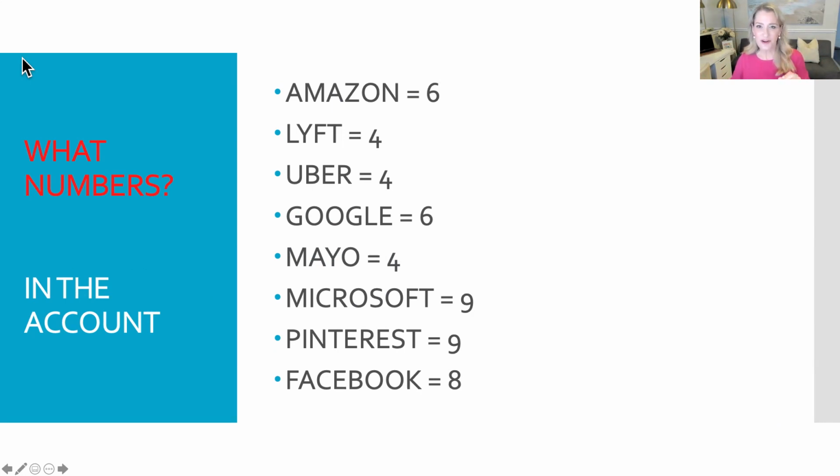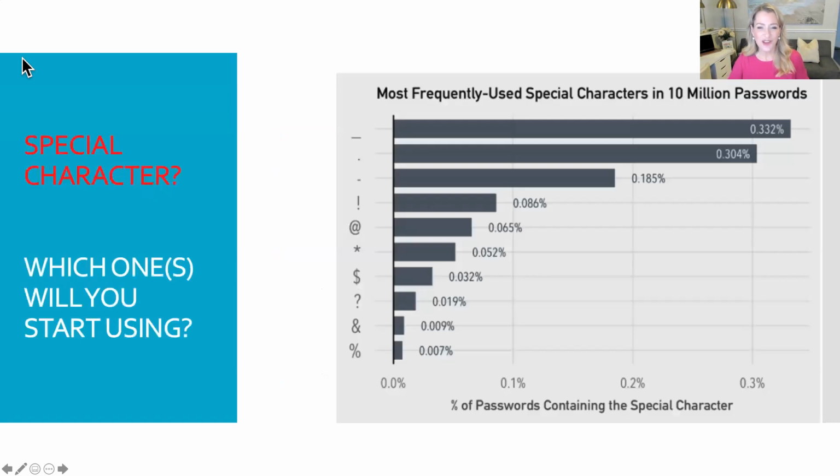Now you can put this number anywhere within your passphrase in order to vary the sequence, but a lot of people like to put it at the end or at the beginning. Additionally, one of my clients, Mary, said that she likes to add the date in which she is creating the password, or just really the year. So whether it's 20 or 2021. And this will always remind her how recent that password is, as well as when she may need to change it again.